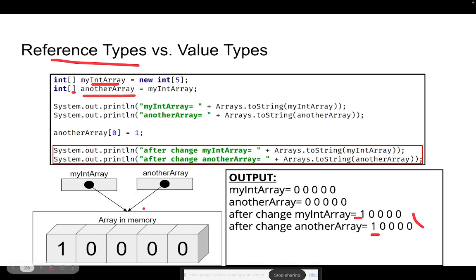So this is just pointing to the same memory. If I write another array with this format, new int 5, it will be allocated to different memory. But here it is not done like this. We are just referencing the another array variable to the same memory location as my int array.